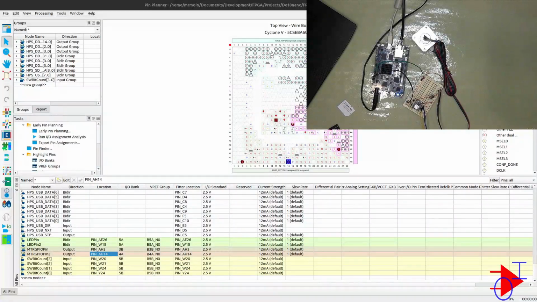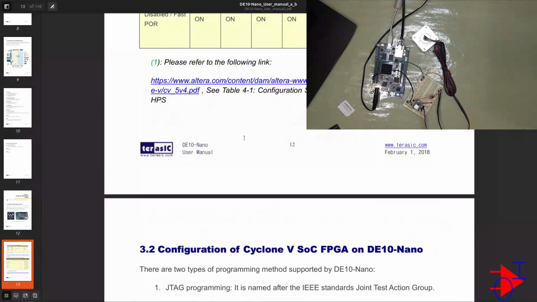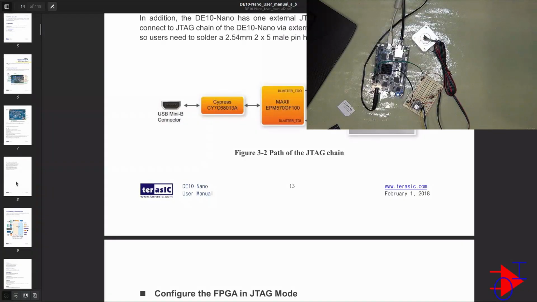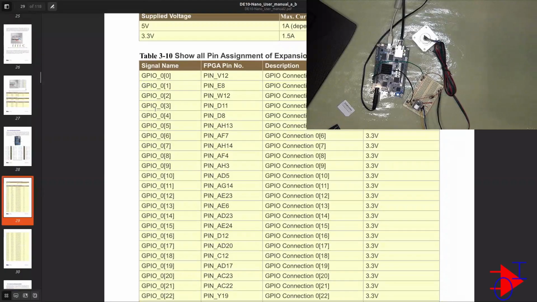AH14, our pin map is somewhere up here. Nope, it's down here. Right here. Okay, AH14.